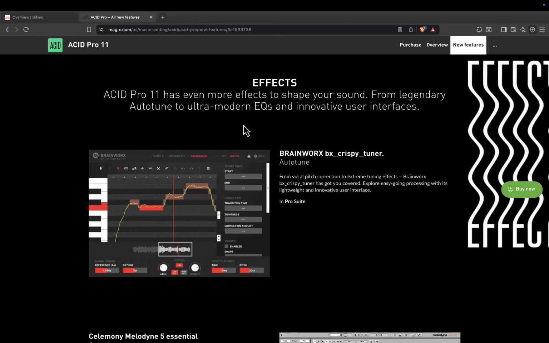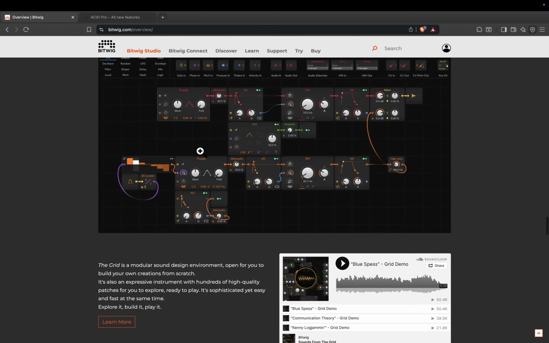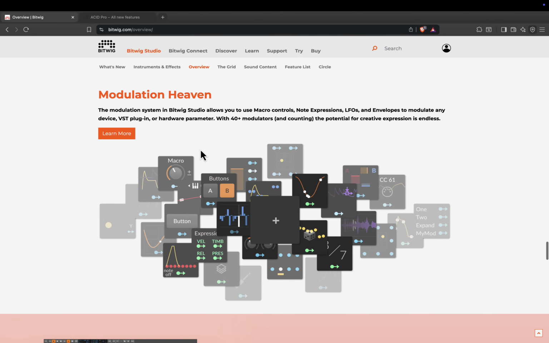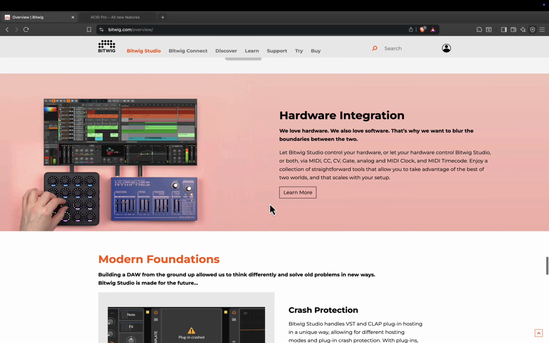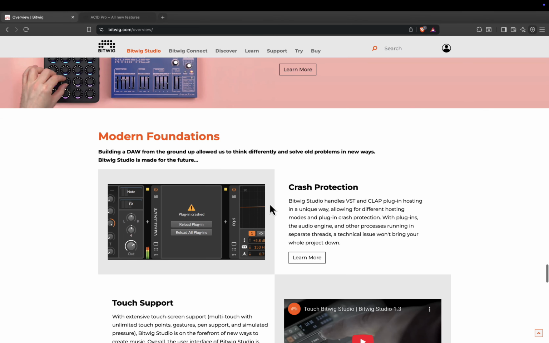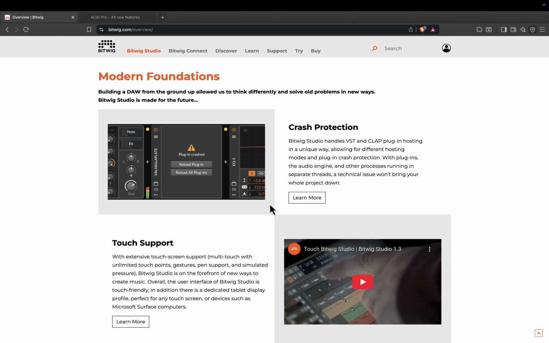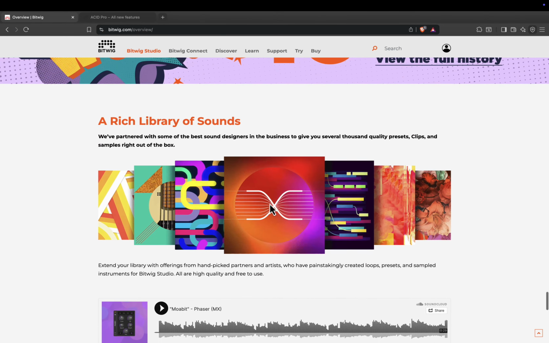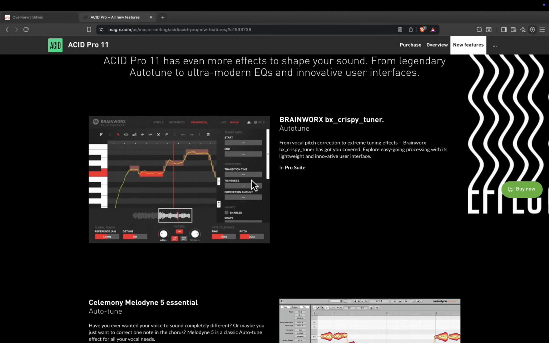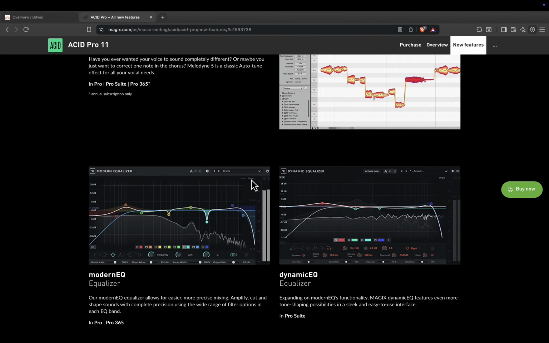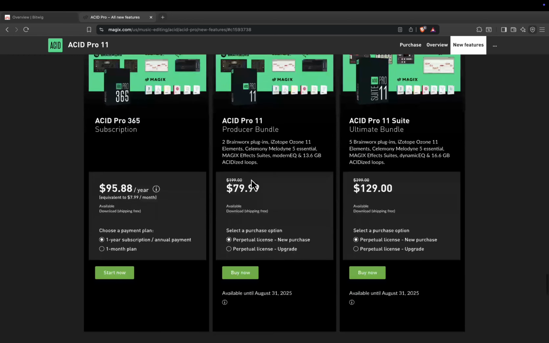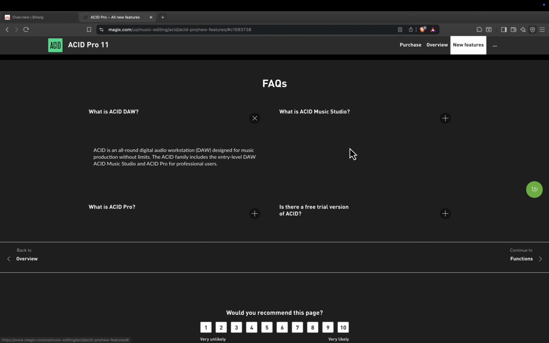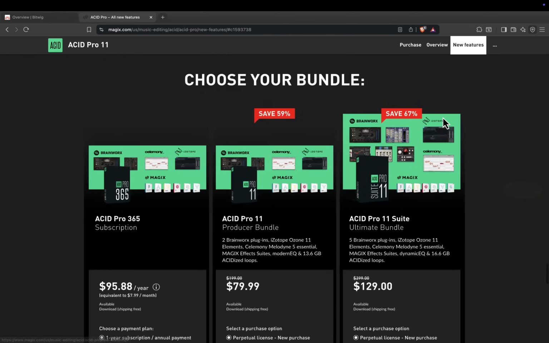Let's compare workflow. Bitwig is all about flexibility and creativity. You can work linearly in the arrangement view, or non-linearly with the clip launcher. Its modular system lets you experiment endlessly with sound design, which is perfect if you want to push boundaries and create something unique. Acid Pro, on the other hand, is built for speed and simplicity. If your main goal is to arrange loops quickly, remix existing material, or make beats without diving deep into sound design, Acid Pro makes that process effortless.